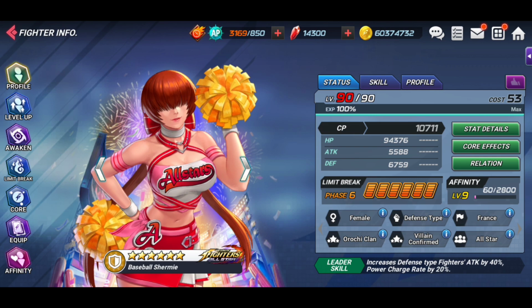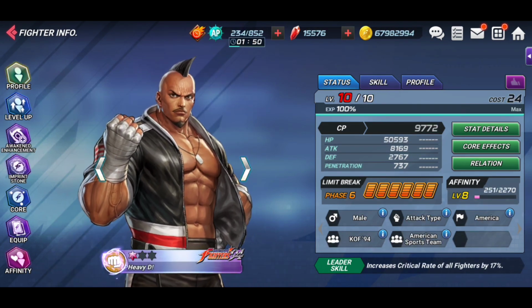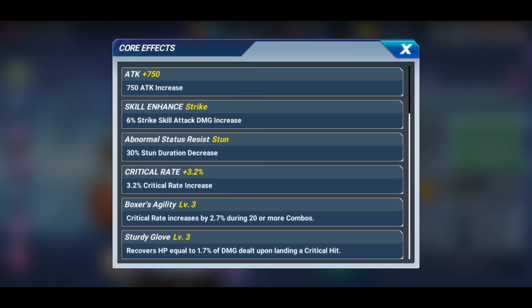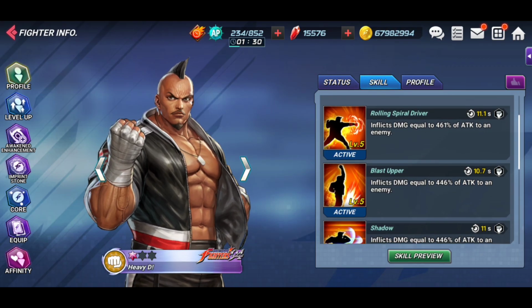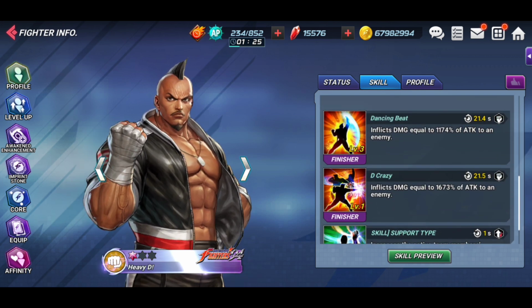So let's go ahead and move on to super budget options now. Let's talk about this Heavy D. With the characters I'm about to talk about, the reason you would use these is literally just for Team Relay. I don't really think there's much else you would ever use these characters for. I'm not even really going to get into the different aspects of their kit too much, because you'll see they're very, very bare bones.